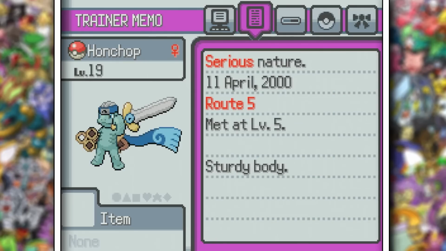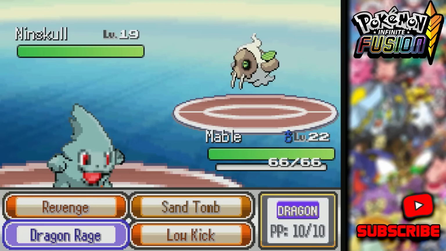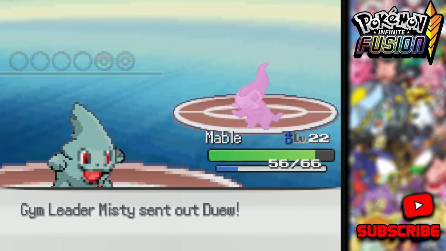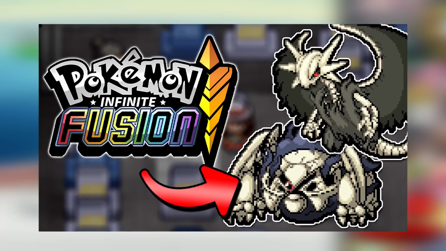The team's looking solid except for a couple who aren't custom yet, and Misty was up. She's rocking ghost types, and I'm rocking this monstrosity. But Mabel has Dragon Rage, so I couldn't resist. This move made light work of her, and she did have Dew, which I wish I had in my Duskull only video. You should totally go check that video out.